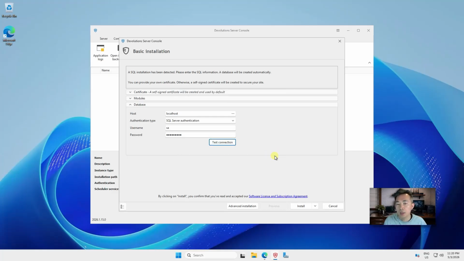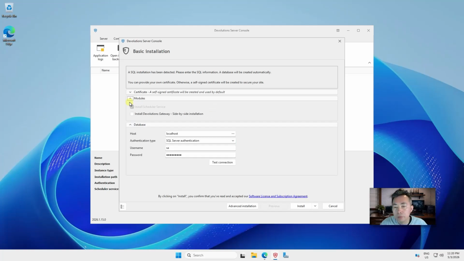Perfect, since they are on the same box, it can be very easily connected. You also can install Devolution Gateway side-by-side, but that's not the purpose for right now. So we will just get Devolution server up and running.